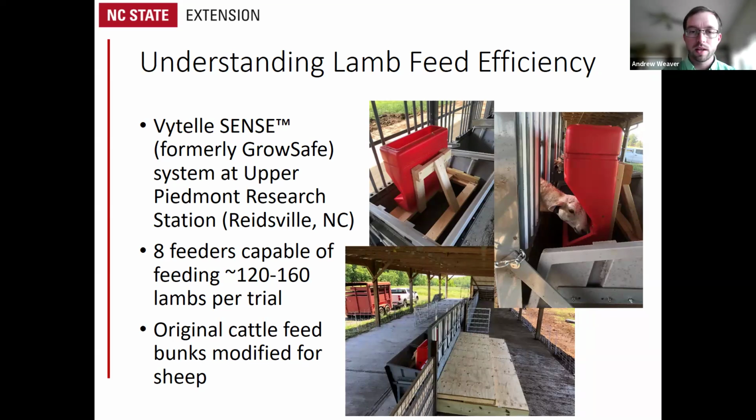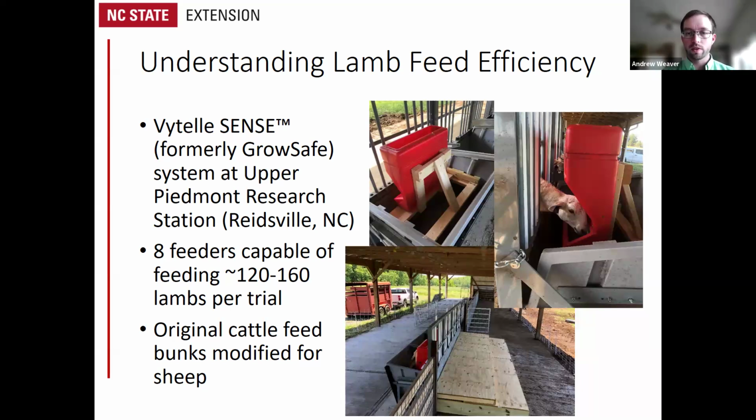This system is very expensive, and we're very fortunate that some cattle money paid for the system, and then we got to benefit from it. So I get to feed sheep in between cattle studies, which is awesome. We have 8 feeders. And we can feed somewhere in the neighborhood of 120 to 160 lambs per trial. And these are 45 to 60-day feeding periods.